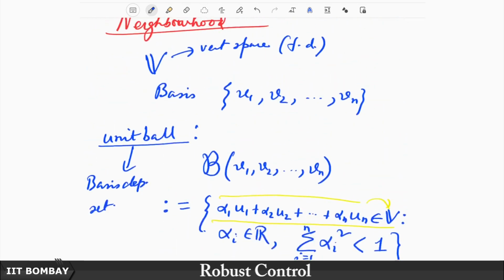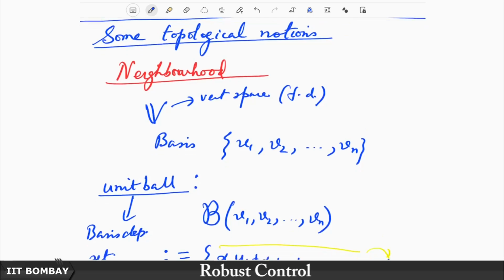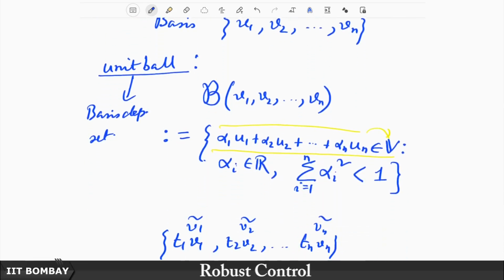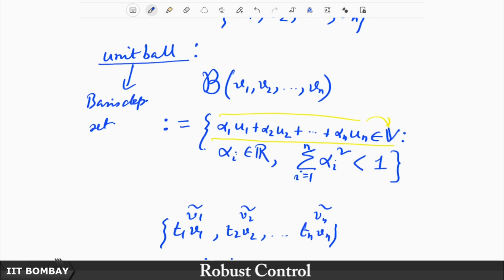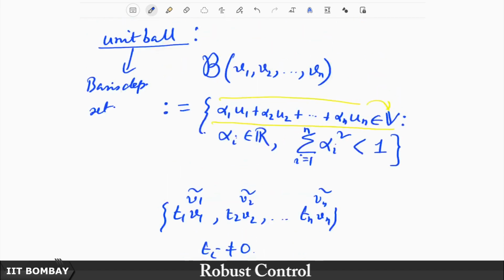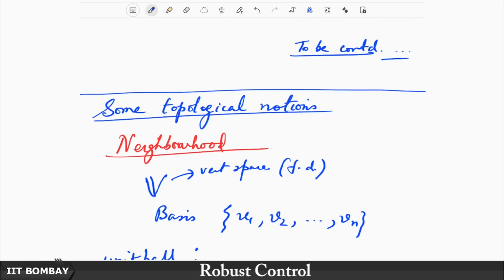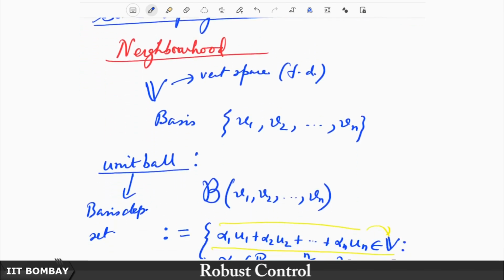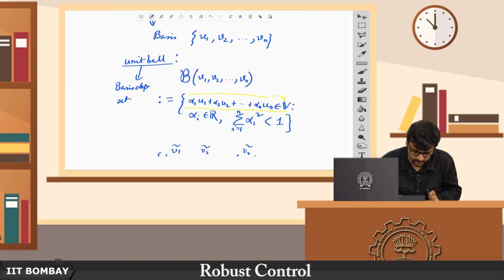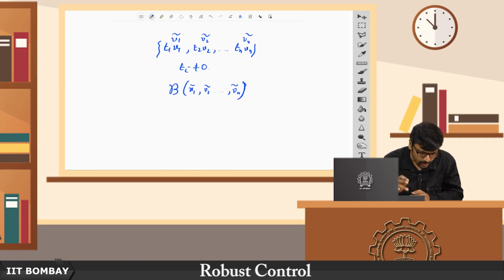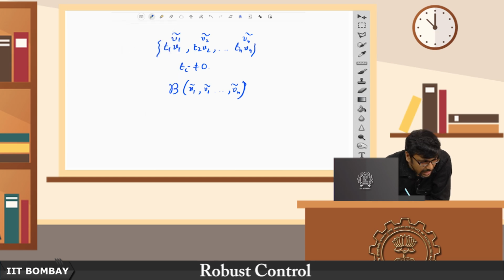Having come this far describing what a unit ball is, we are now in a position to describe what a neighborhood is going to be. That is probably what we will have time for in today's lecture, the basic definition of a neighborhood. We will delve further into these topics in subsequent lectures. Now we are going to give some sort of a definition. Again, I do not want to scare you with a very formal look, so let me adopt the same semi-formal or informal approach for describing all of this.